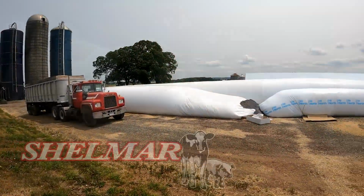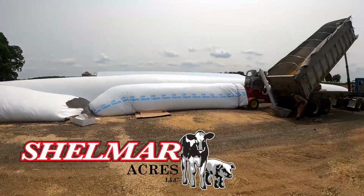All right, it's time to bale some straw. So we are out here in our barley field, taking off more barley, and this time we're taking it off for grain. We combined the barley earlier today, and we're putting that in an ag bag back at the home farm because we took it off at a little bit higher moisture.